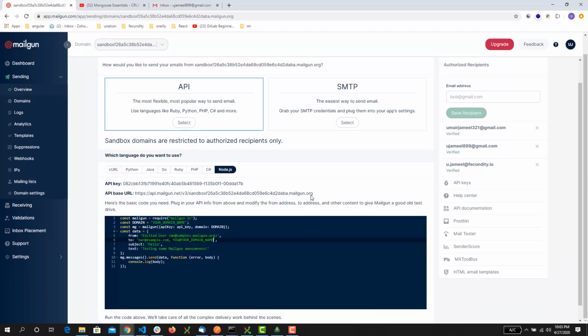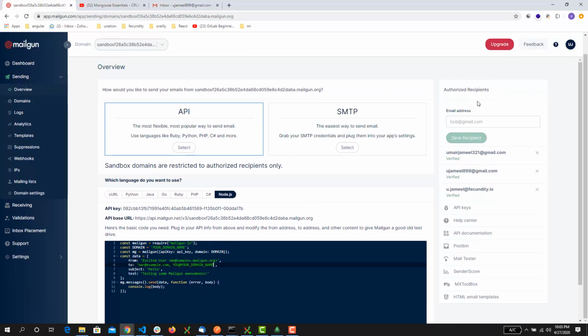Okay, so for the free account of Mailgun, I need to add the authorized recipients over the right side. Here I can create different email IDs where I want to send the email. If I want to send emails to any email ID, then I need to upgrade my account.